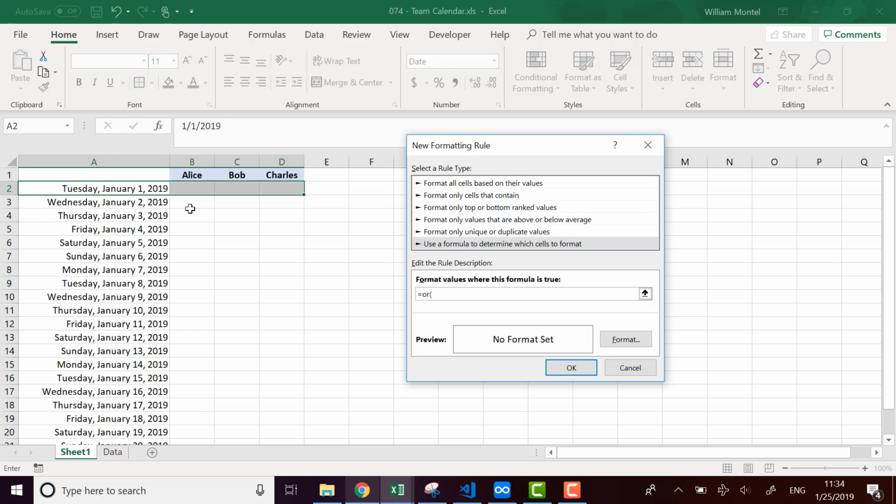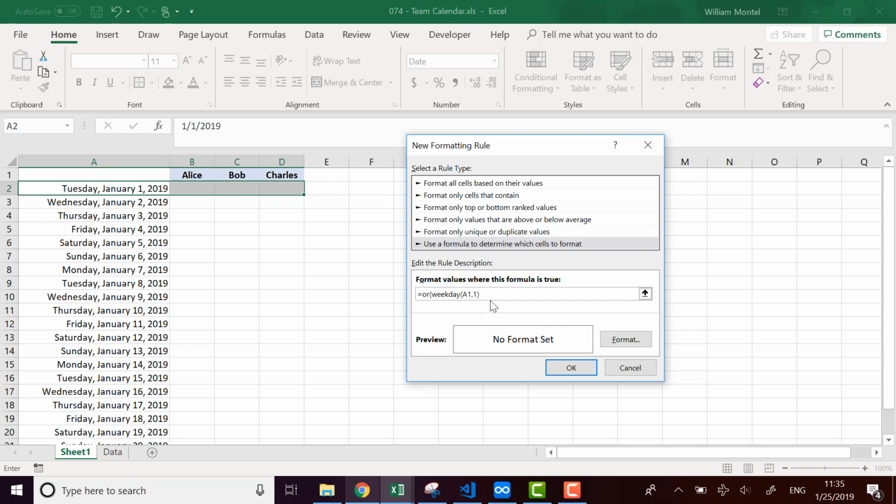There are 2 days we can highlight, Saturdays and Sundays, so it's going to be two conditions. Either the day is a Saturday, so then it's going to be OR, the WEEKDAY of A1, 1.